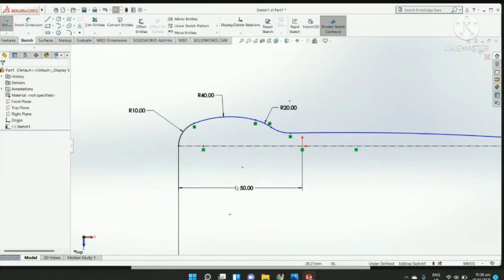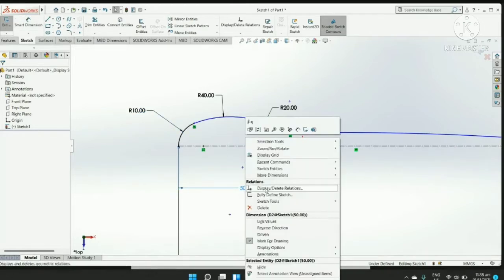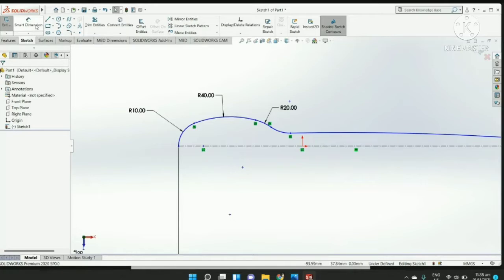And then we will delete this dimension. Then we will put a new one from this point up to this point.